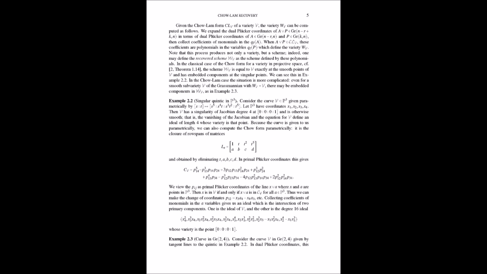All right, ready to dive back into the world of the Chow Lam form? Absolutely. That last section was a lot to process, but I think I've got a good handle on the basics now. Perfect. So moving on, the paper starts exploring these things called Schubert varieties. Yeah, I remember seeing that term. They sound kind of, well, complicated.